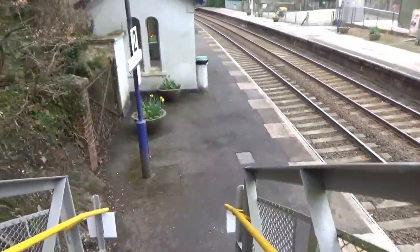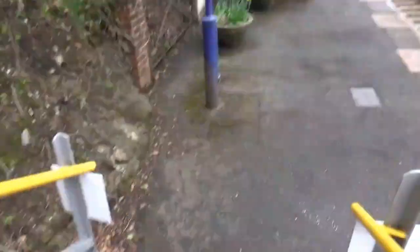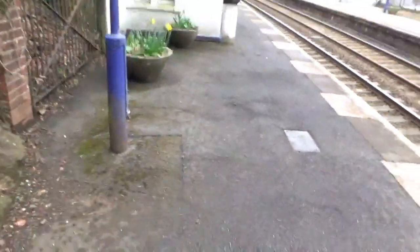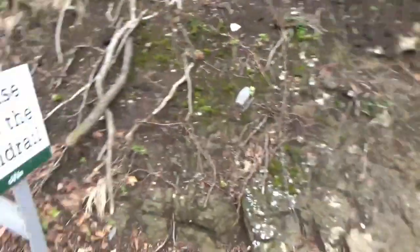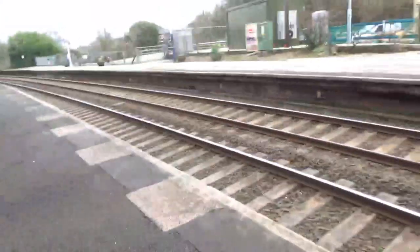Here's the other side to Menheniot's station — we're just walking down the footbridge steps. They do have signs here that tell you to use the handrail at all times, which is quite important especially on an unstable footbridge like this. There's another Menheniot station sign here — still haven't found the one with the oversized font yet.